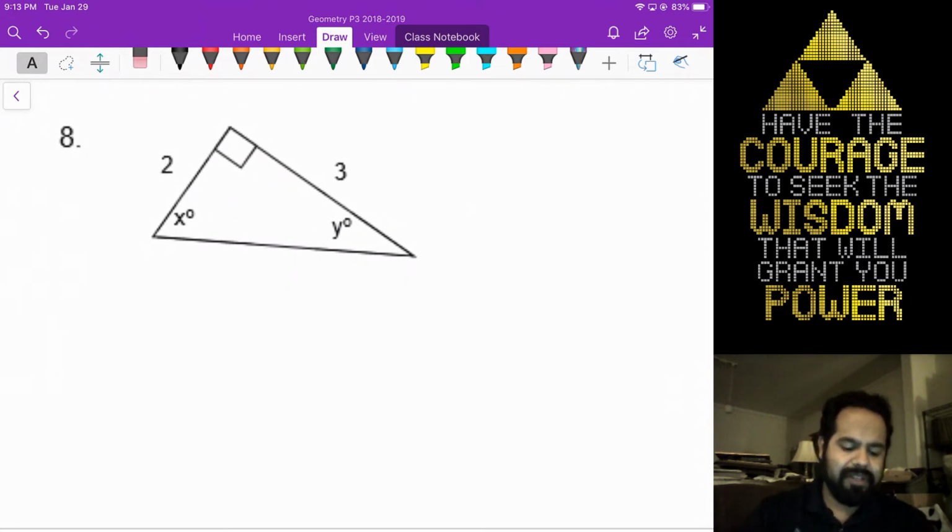So Cyan, what you're gonna want to ask yourself is which angle do you want to solve for first? You can say let's solve for x first, and then you're gonna do one trig function. You could say let's solve for y first. You're gonna do maybe the same trig function, maybe a different one. It all depends on what the angle is, on what you're given. So let's pretend, hey, you want to solve for x first, okay?